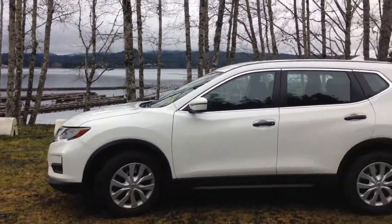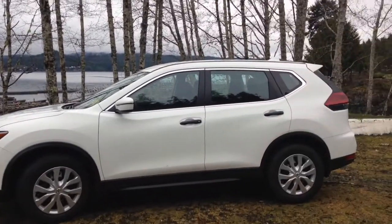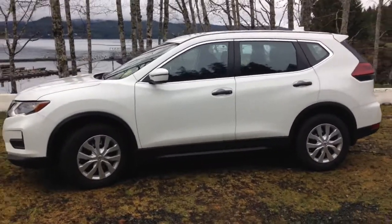This is a perfect vehicle if you go on a lot of long trips, if you go to the beach a lot, if you occasionally go up trails, anything like that. This is what you're going to want. It's nice and sporty and it handles, it does the job. So this is actually a really fun, pretty sporty little vehicle to drive. I actually really enjoyed it.